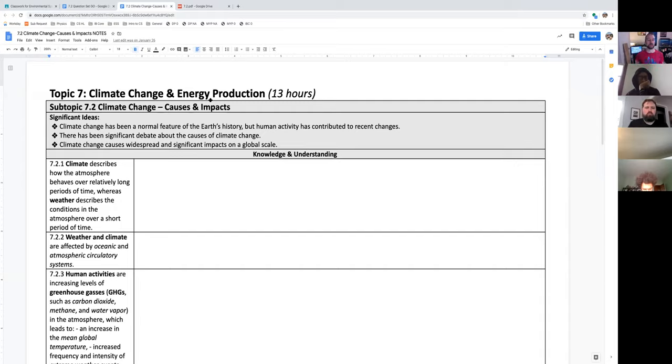But you don't have to do any of the guided notes as long as you take lecture notes. But the guided notes do serve as a good way for us to talk about what was important in the subtopic to make sure that we understood all of those individual components.